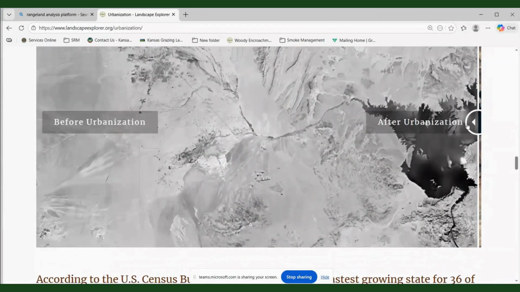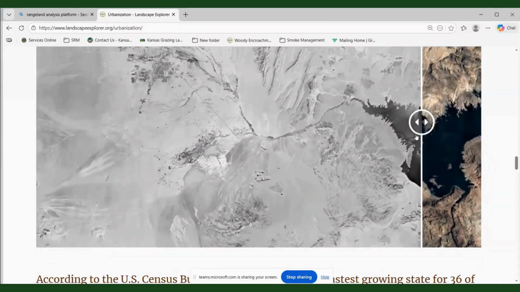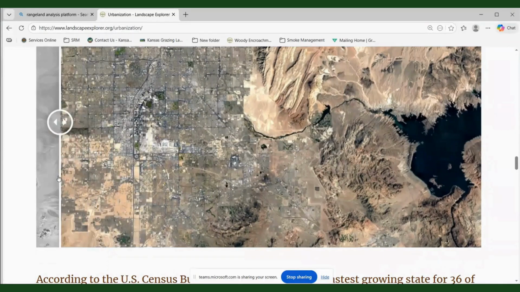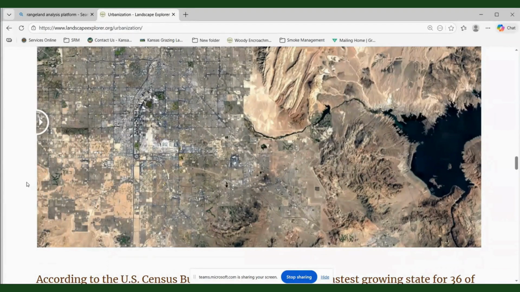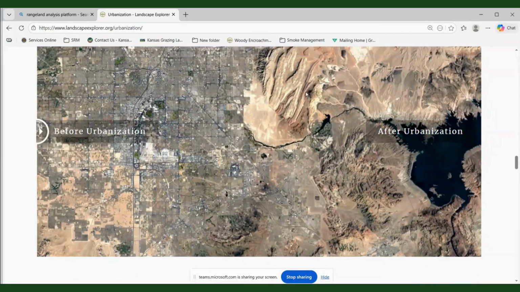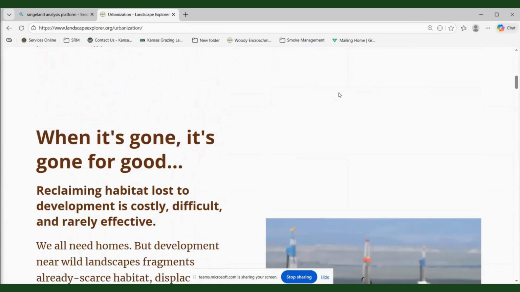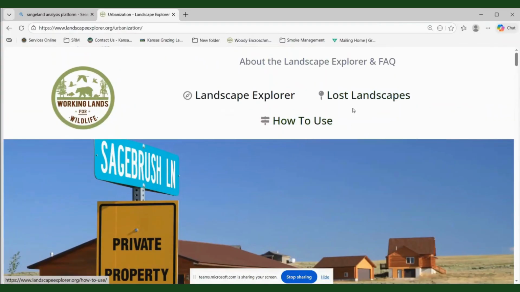So pretty interesting there to see how those particular areas changed. One that's probably pretty commonly looked at is the Las Vegas area before urbanization, and then we see the expansion of what that looks like in some of these very rural communities or rural areas back 70 years ago to how they've expanded now with a lot of people moving into these particular areas. So that's the piece that looks at just how populations have changed.